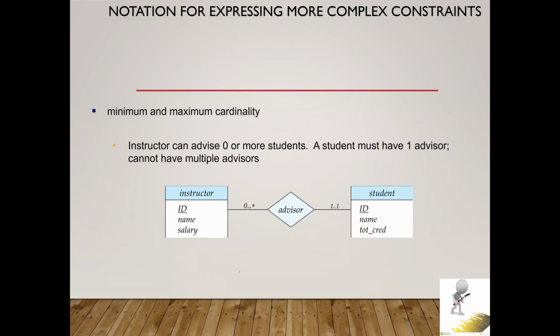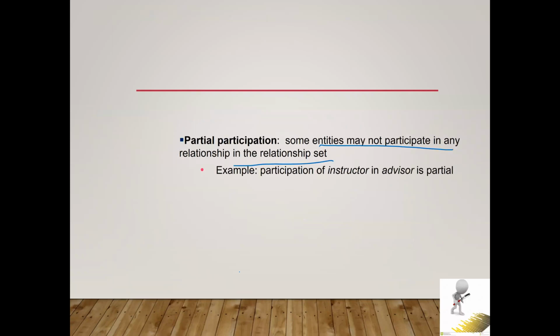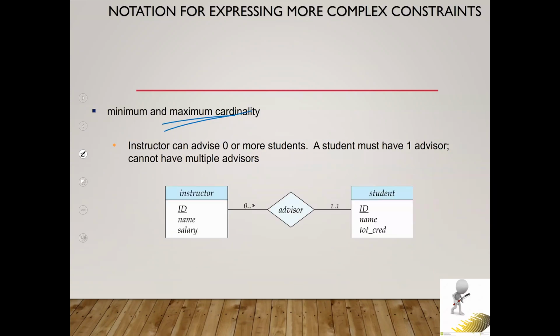One more thing we need to learn in cardinalities: minimum and maximum. Minimum cardinality and maximum cardinality. Now look here. Sometimes you might not be able to exactly tell whether it is a one-to-one or a one-to-many or a many-to-one or a many-to-many. Many actually means any number. Many means any number which is greater than 0 or 1. It can take any number.